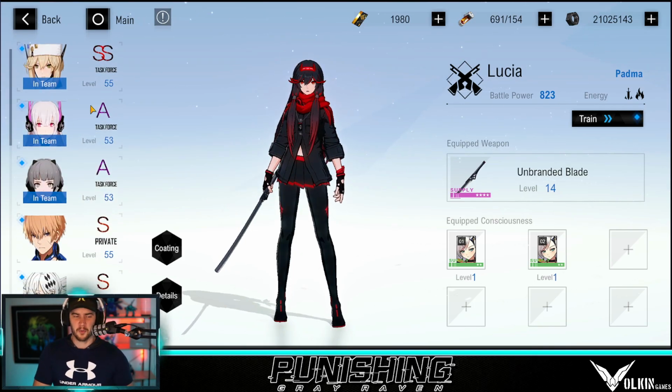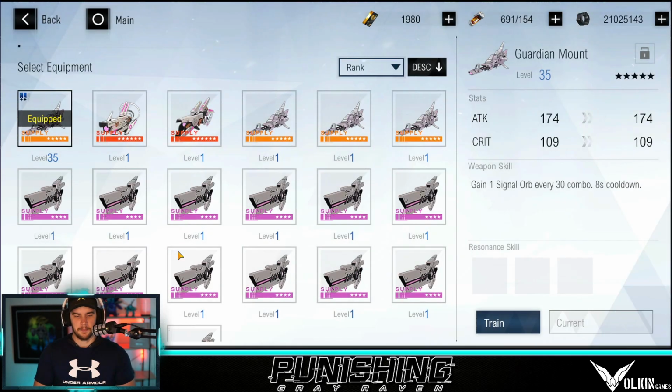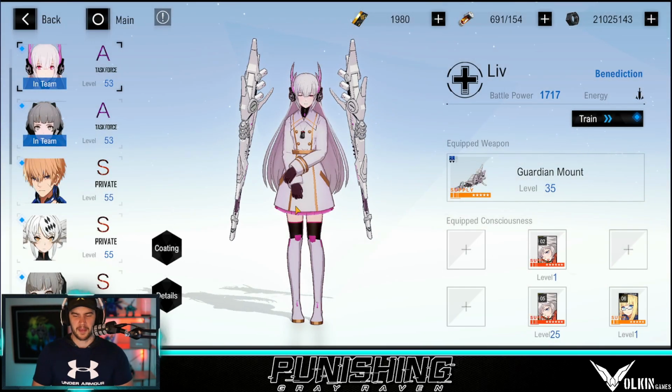Now, I just wanted to go a bit deeper into some of the effects. So when we look at why we have these two in the team, like I said, you get the weapons. This isn't really a great effect: gain 1 signal orb every 30 seconds. Sometimes you will throw her out there, but it's not too important.